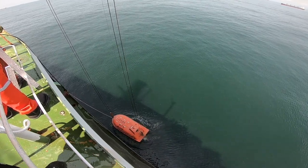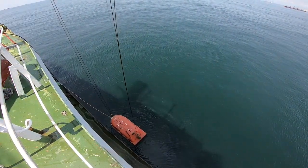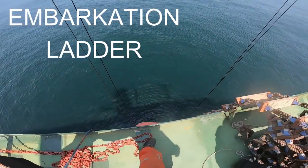Okay, the lifeboat is already down in the water. Then it's time to go down there, release and maneuver it. Each lifeboat station has an embarkation ladder, which is to be used to embark into the lifeboat.